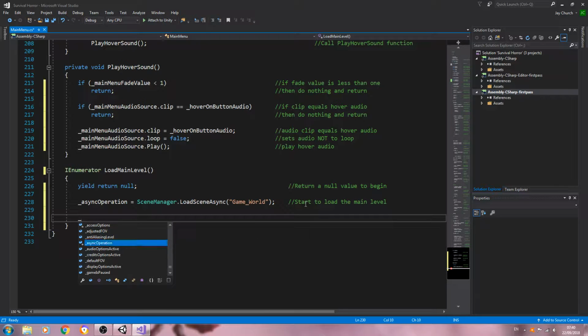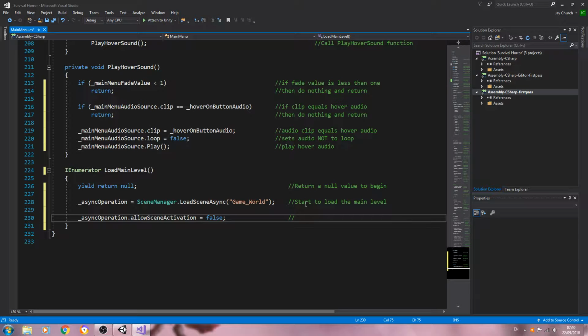Come below, async operation dot allow scene activation, and this is going to be equal to false. Close that line off, and we'll say but set scene activation to false. And that basically means we're not going to allow the scene to activate until it's done loading. That's all that line means.